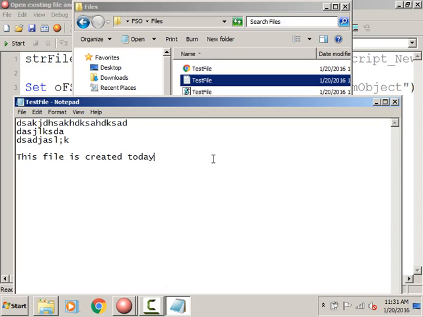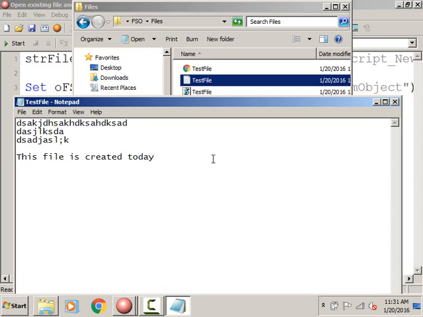But when you open the file in appending mode, it will keep the existing data, and new text will be appended starting from the last line onwards. Okay, so that means when you open in appending mode, existing data plus new data, both will be there.